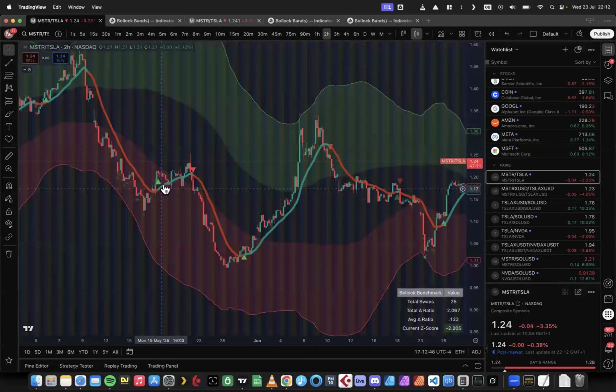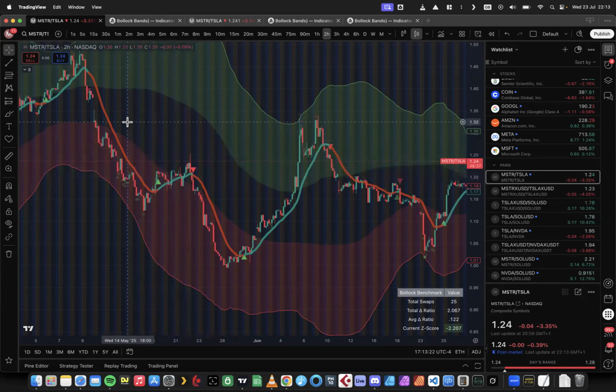So this definitely isn't an indicator or a signal that you can trade solely on. It's just another signal that you can use as confluence, or to give you more confidence that something's about to happen. So, for example, if you see a bunch of these signals coming, just get ready and prepare yourself that it might be time to do a swap. And if you don't see them, then don't necessarily worry.